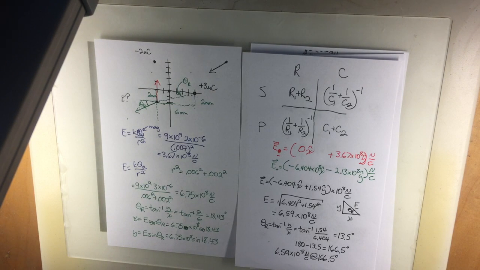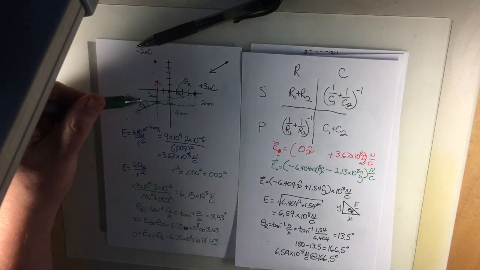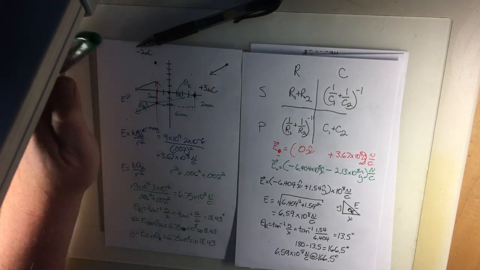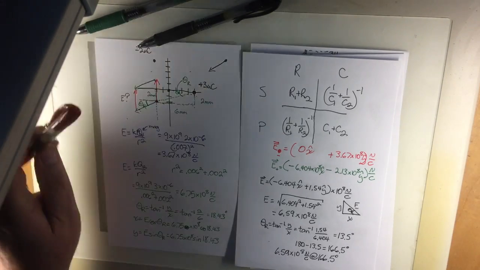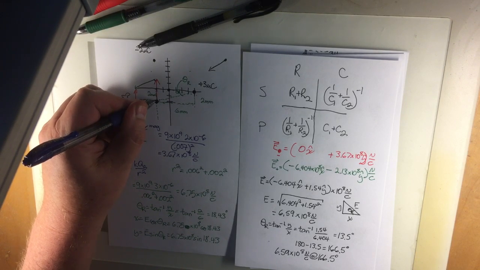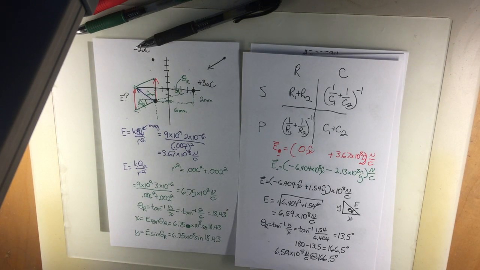Now, as to why this is a second quadrant angle, let's do the tail to tip method just to show what it is. That's the first vector, that's the second vector. If you do the tail to tip method, or tip to tail, I don't care how you say it, what you do notice is the point where you start and where you finish with regard to the E field is up and to the left. It has a positive Y and a negative X. That's a second quadrant vector.